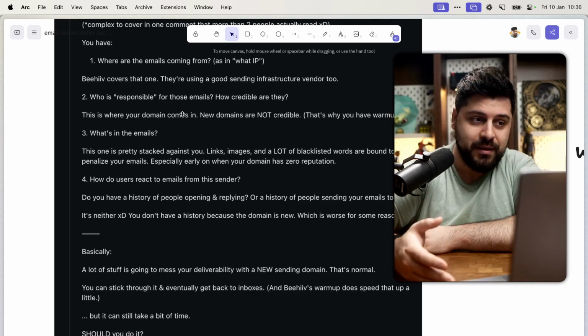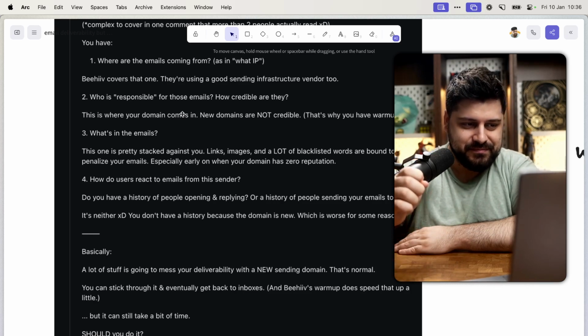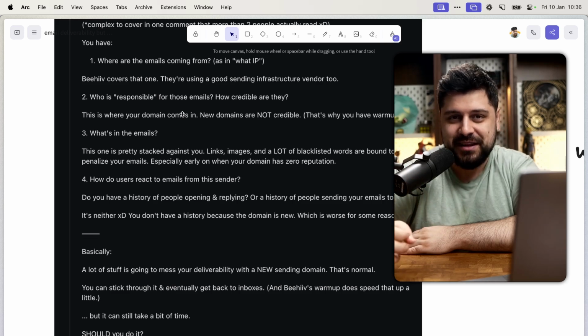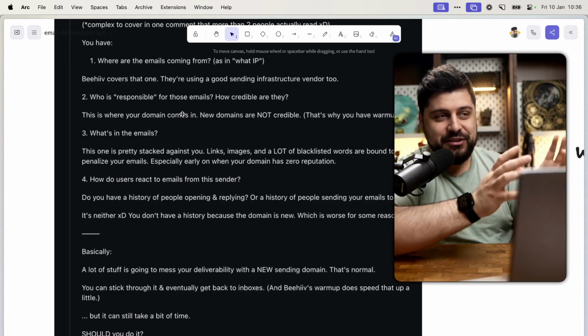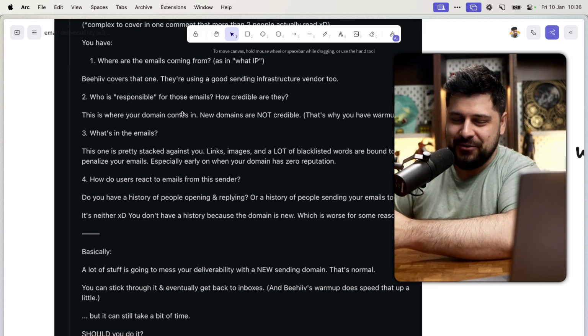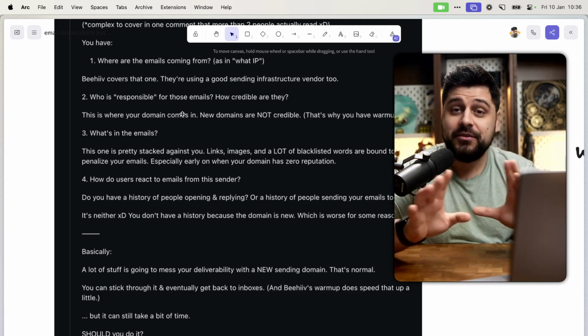And when you're using your own domain, then we have a different thing, which is your domain needs to have some sort of history to send emails. So that's kind of like you need job experience to get the job, and you need a job to get job experience. It's kind of like that. It's not very fun, but there is a solution, don't worry.